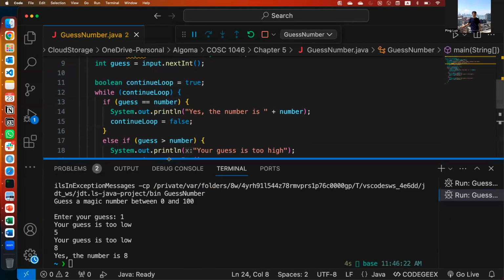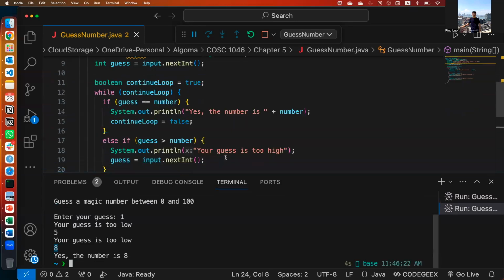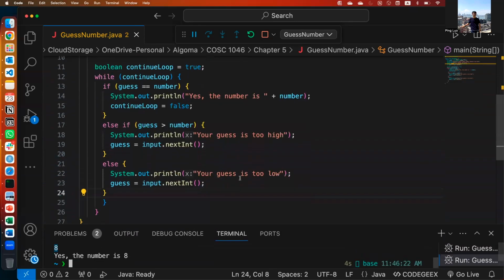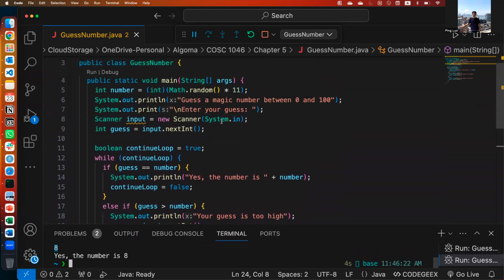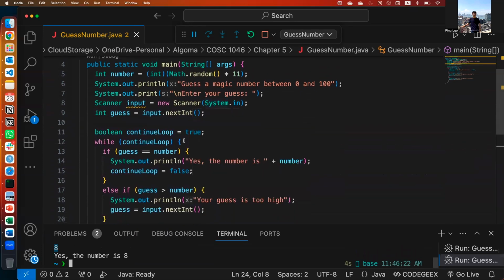You can see from the program here, my first guess, 1, is too low, and the second guess, 5, is still too low. The third time I change it to 8, and it matches the random generated number, and the program just stops and says the number is correct. I think maybe when I revised this script, I removed that statement. But this is an example showing that we can use a while loop to do something continuously until it matches this condition, which is here, the guess number is equal to the random generated number.